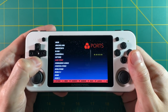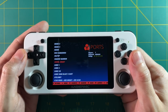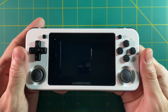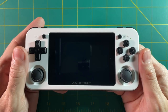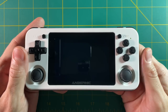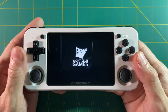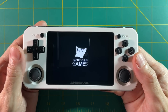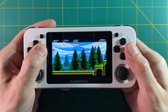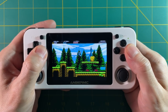I have way too many ports in this folder — it's crazy how many I got here. As I boot this up, I'm going to let it run in real time so you can see how long it takes to load up the game initially. When you're in the actual game itself it's going to run perfectly, but it does take a little bit of time just to load everything. And there we are, we're in the game now. I personally have never really played Shovel Knight — I think I actually own it on the Switch but I've never really gotten around to playing it. I think this is going to be the perfect opportunity to try out this game.